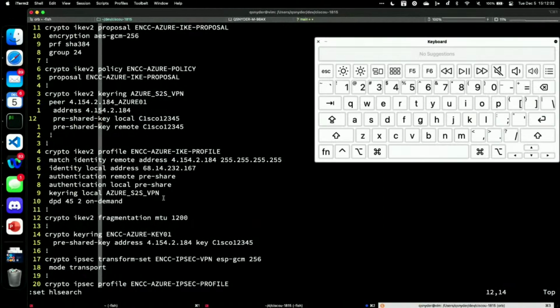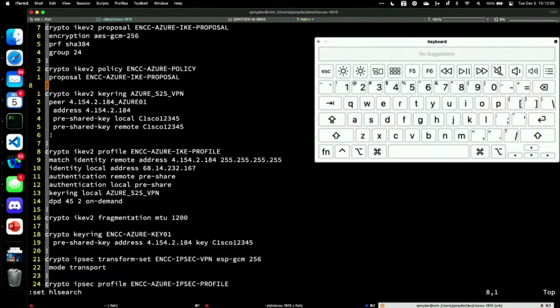So let's show the keyboard here. Let's start with some basic navigation. Like I said, we can either use our arrow keys. Up will move us up, down will move us down, left and right. Or we can choose to use H, J, K, and L. So we can navigate to the left, down, up, and to the right with those four keys.